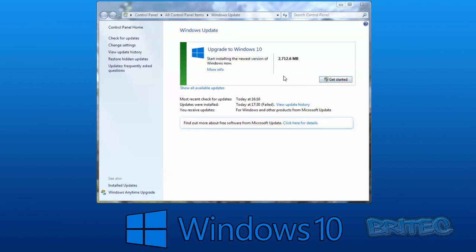Now there's a couple of ways of going about this. I will do another video on that and it will show you how to either keep your programs and data and stuff like that, but I'd advise you to make a backup just in case something goes wrong. Okay, now I've heard rumors saying that if you do a fresh install rather than doing it this way, that Windows 10 doesn't activate, and hopefully I can find out a little bit more about that as I test it myself. So we'll cover all this in future videos for Windows 10.